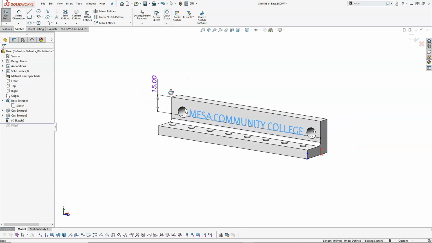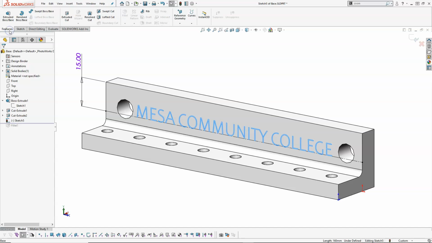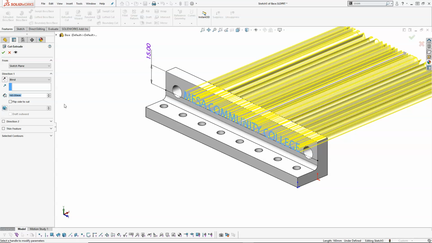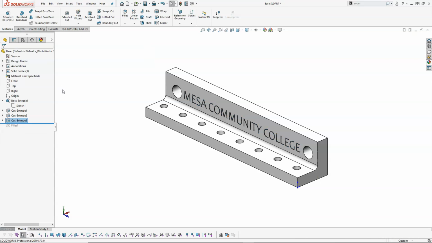Alright, so since this is a planar face, we're just going to cut extrude into the geometry. And we're going to give it a small amount, maybe 30 thousandths, just to show it off. Alright, it cuts into the geometry, calculates it, and then I roll forward to the fillet and save it. We've created our first part.